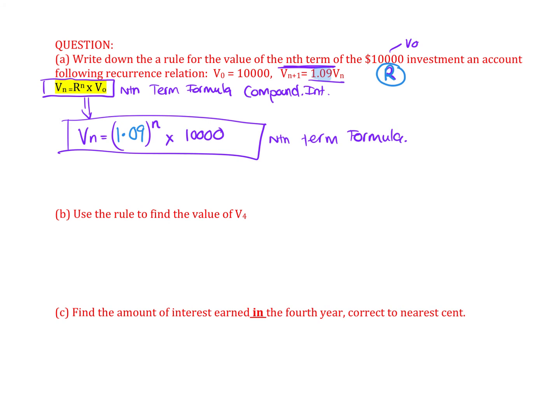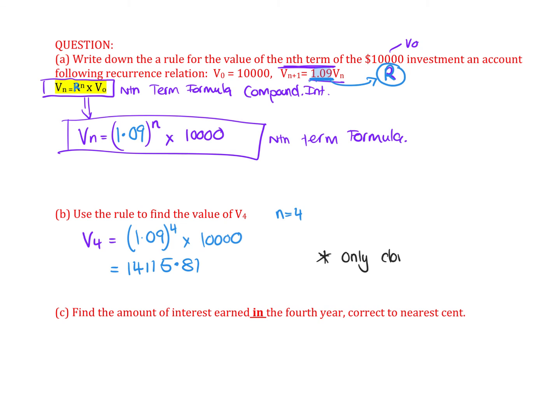Then it says find V4. If I'm finding V4, what I'm actually doing is I'm writing out that rule and it's going to be to the power of 4 there. So V4 means n equals 4. Okay, and then times by 10,000. So give that a go on your calculator and see if you get the answer right. So we got 14,115.81. Why am I only writing 2 decimal places? Because there was definitely more than 2 decimal places. Why am I only doing 2 decimal places?